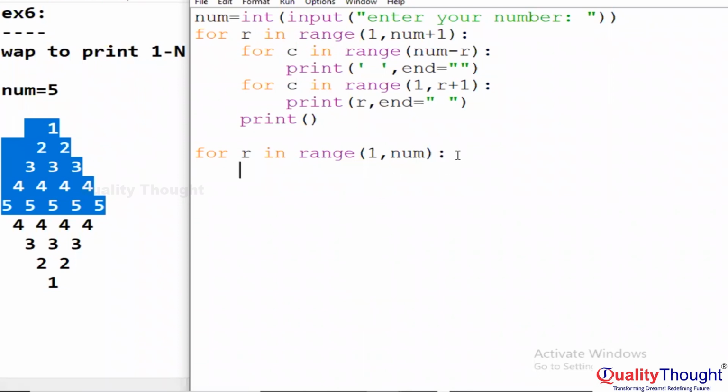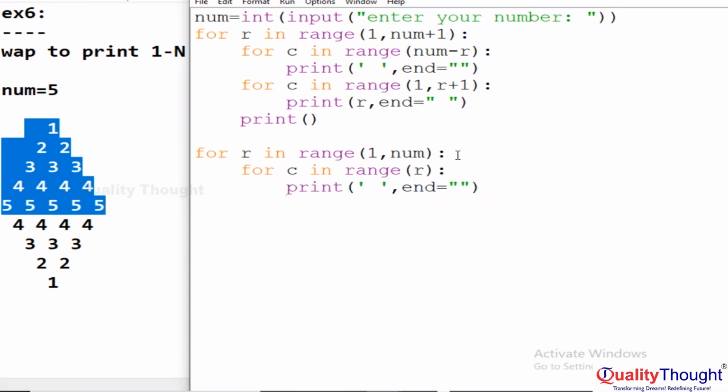Next one column. First column for spaces. For column in range of simply R we are using because already R value is 1. Range of R means range of 1. 1 means 0 is the included value. Print space, end value is empty.